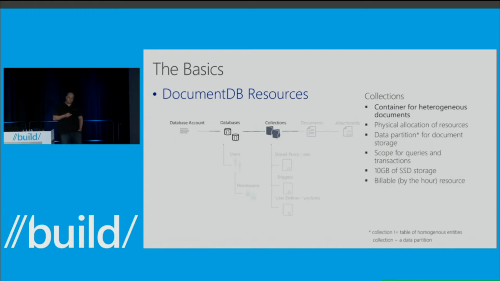Okay? It's a scope for queries. So today you can't do a query across collections, okay? Because a collection could span any one of our clusters. It could be 1,000 nodes. So you can't do a query that spans across 1,000 nodes. What you need to do, and we'll talk about this later, is this notion of a fan-out query. Okay, so if you're looking for data and you don't really know what collection it's in, well, then you go and query every collection as a fan-out query, and then consolidate the results back together again.